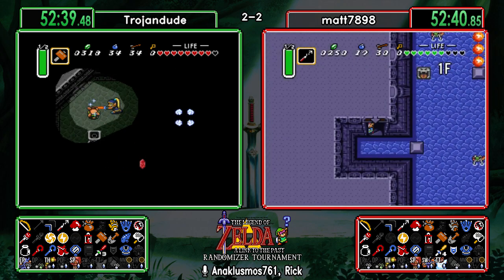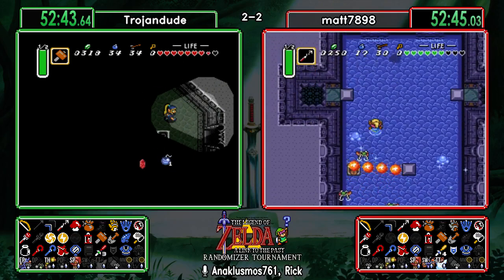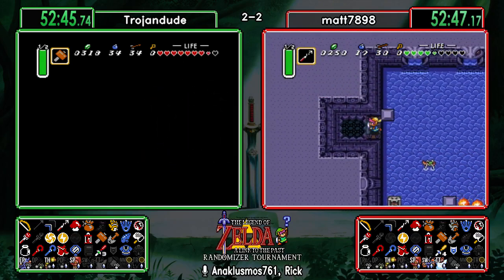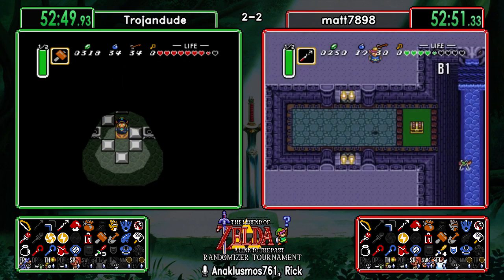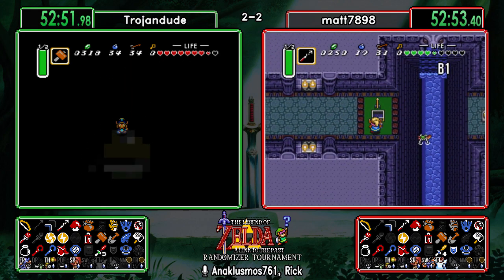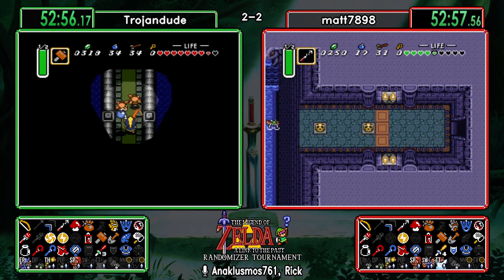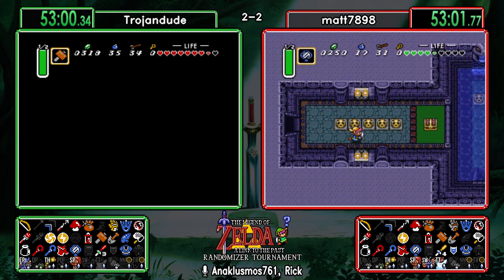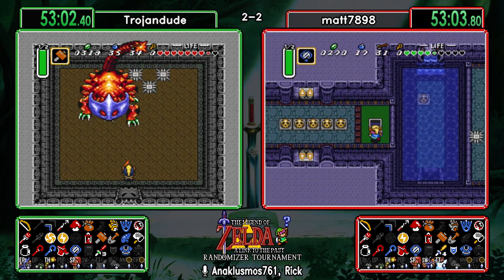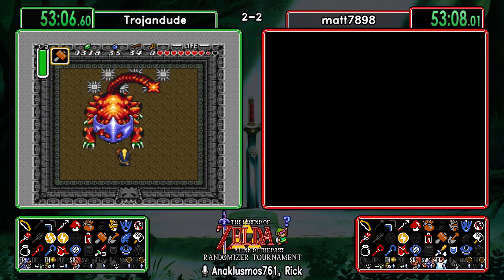Well, we have Trojandude about to go to Helmasaur King and finish off Pod. Matt is gonna do his left side swamp checks, and I'm assuming there's going to be a bomb in every chest that he opens over here. Well, not that one yet. No, I think it was just straight up disappointment on that one.